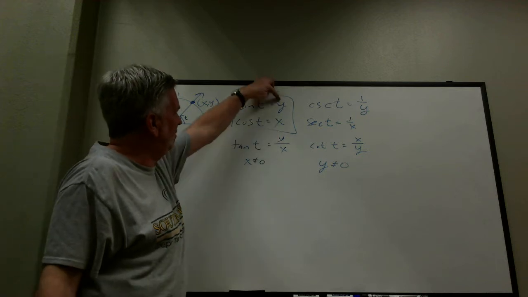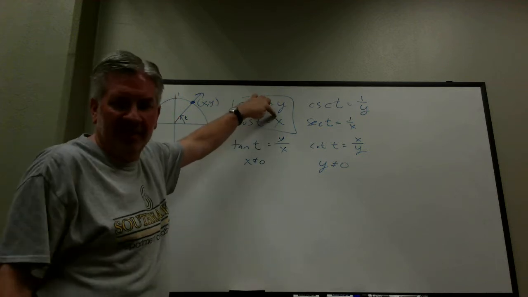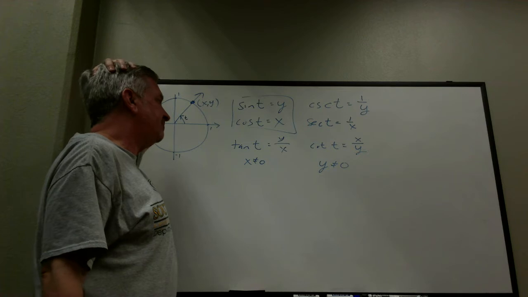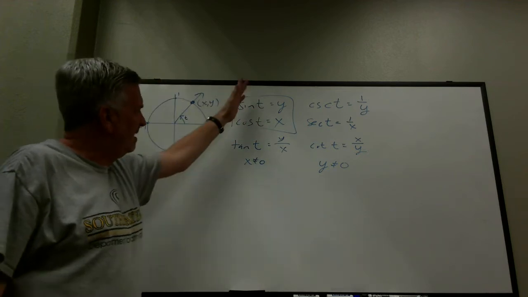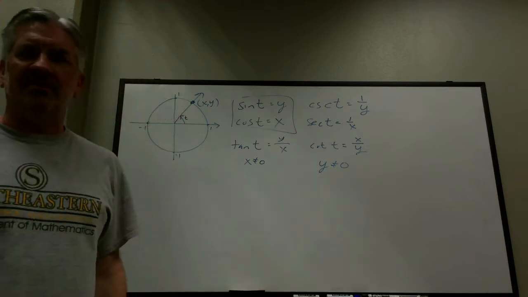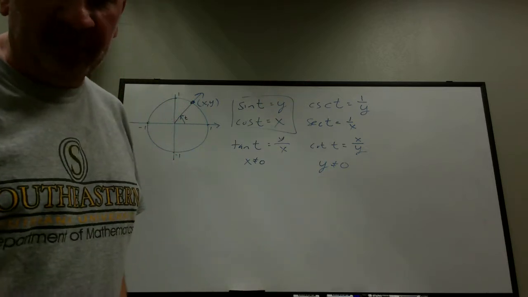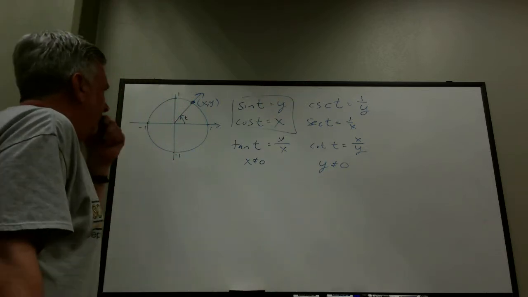Because y over x is just the sine over the cosine. Again, I'm getting ahead of myself, okay? So it's plugging and chugging. Once you get x and y, you just plug in the x's and the y's. It's not that difficult. Now, what's the problem here?